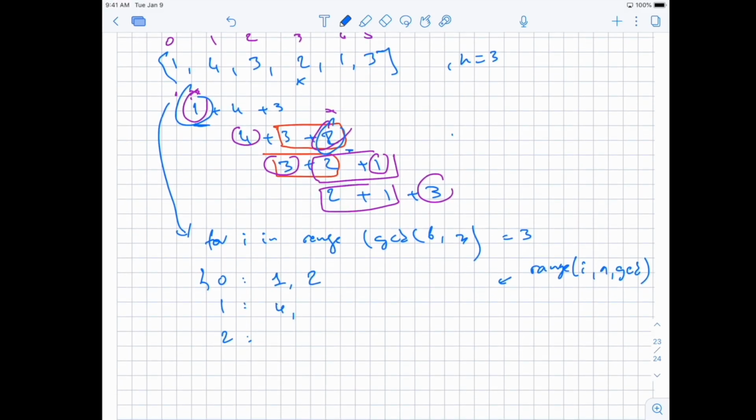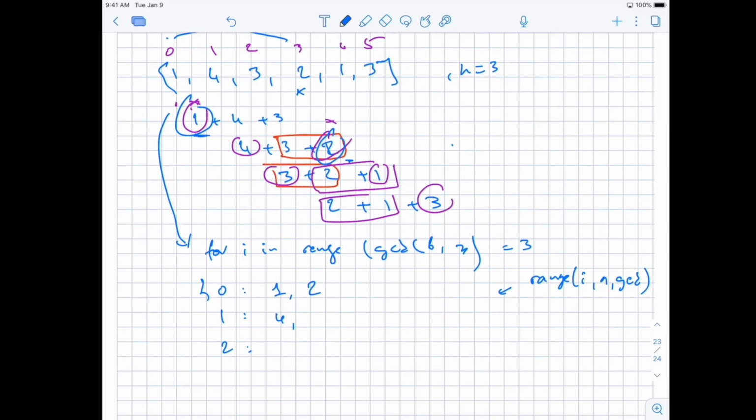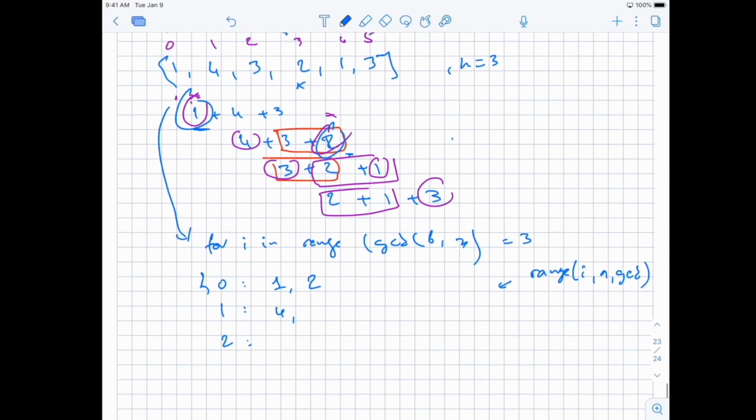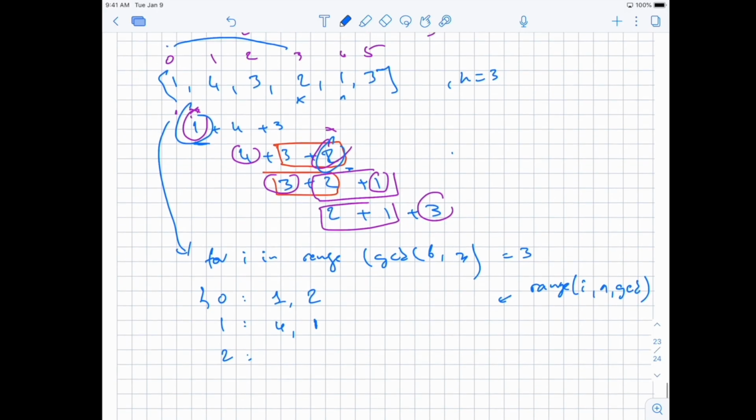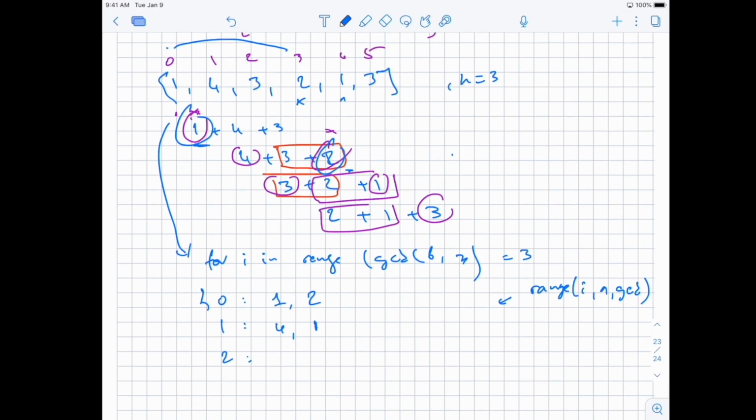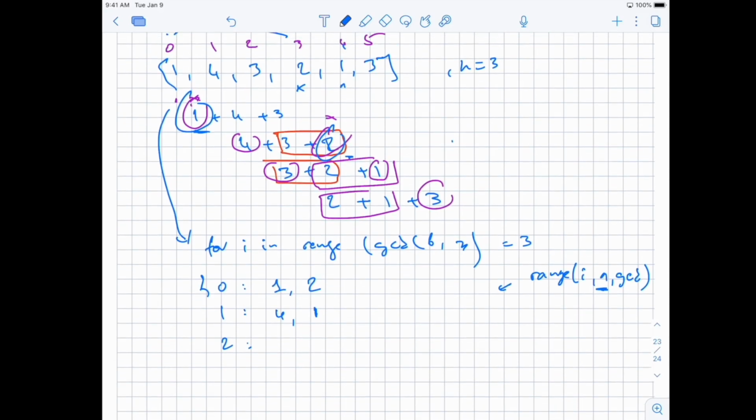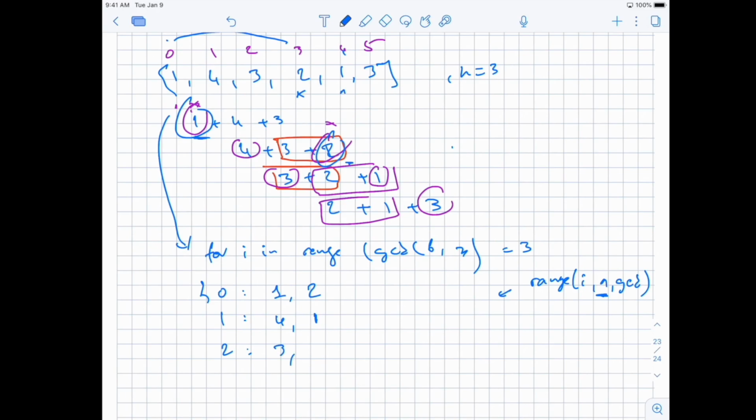And then 1 plus 3, that's 4, index 4, which is already 1, which is 1 actually here. And so we put 1. And then this next one is 4 plus 3, which is 7. Well, that's above the length, so we stop. And now we look at 2. Well, 2 is 3. And the next one, 3 plus 3 is 6. That's beyond the length, and so we stop. So these are the groups we have.